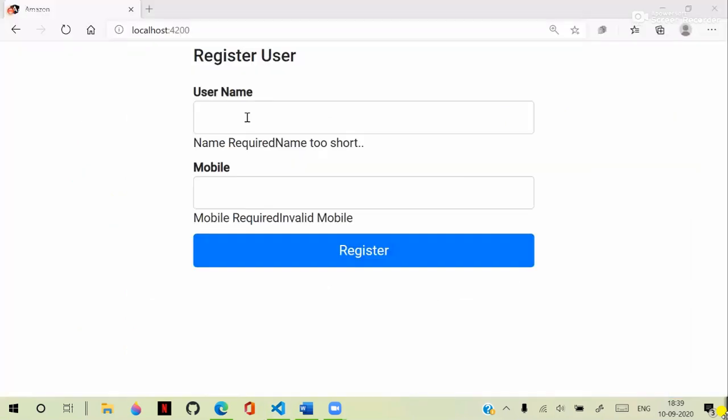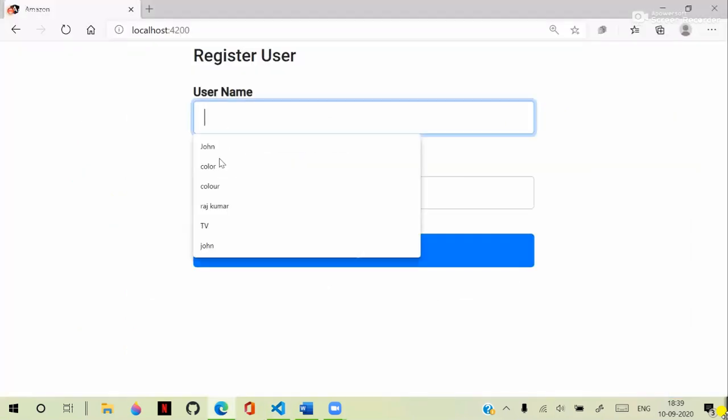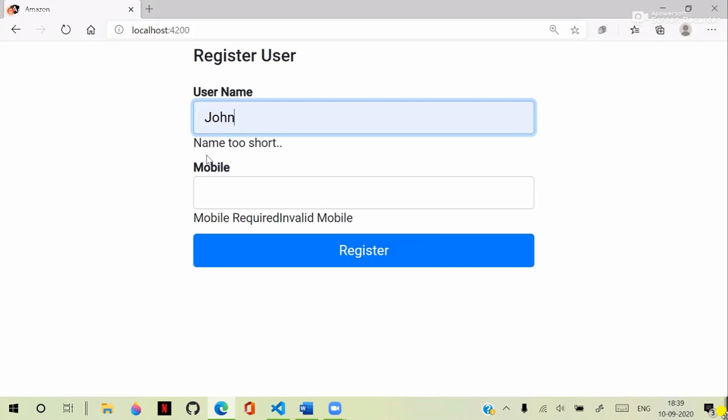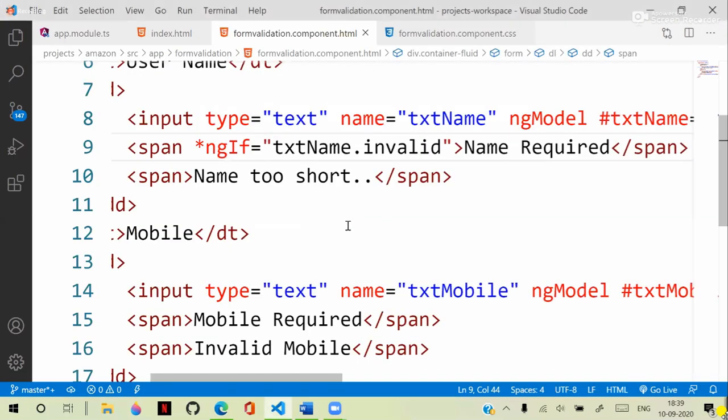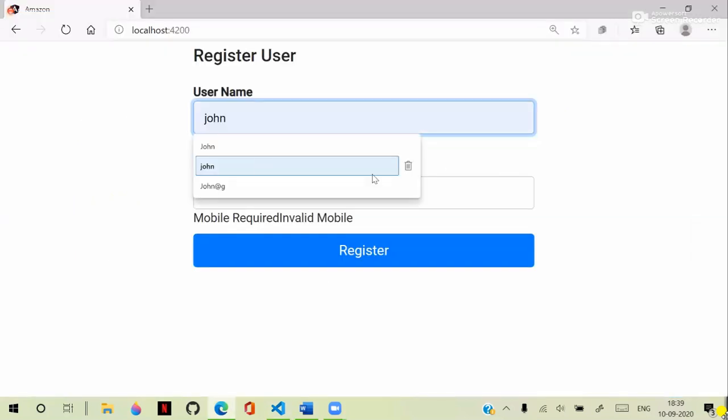So see here, I am writing the name. Then you see it says name too short, but it is actually satisfying and has more than 4 characters, because for that we haven't written the condition. Suppose the name is only 3 characters.